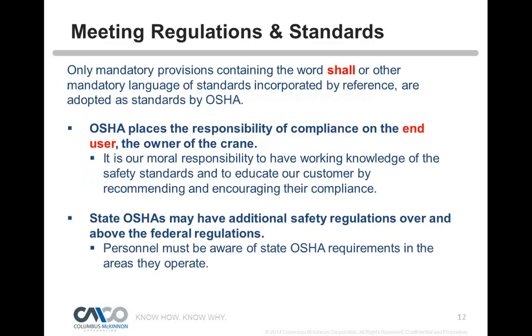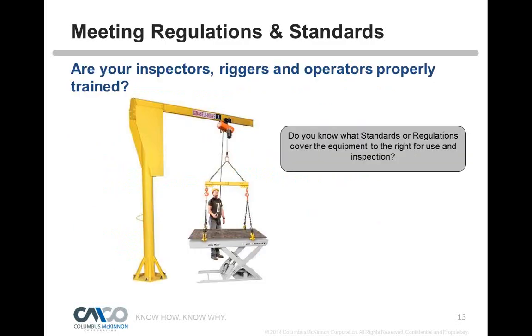OSHA places responsibility on the owners or the end user of the crane. It's your responsibility to be sure your equipment is upkept, and that your people operating your equipment understand the functionality of that equipment. So they need to be aware of all the OSHA standards, and if OSHA doesn't cover it, the safety standards that are out there, or what the manufacturer says about that equipment. So it comes down to training.